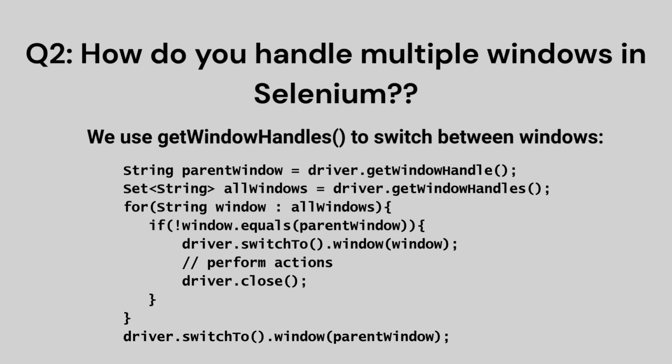Question number 2, how do you handle multiple windows in Selenium? This is also another important question asked in all Selenium interview questions. You can answer in this way: we use getWindowHandles to switch between windows, and if they ask you to specify the code, you can write in this way.